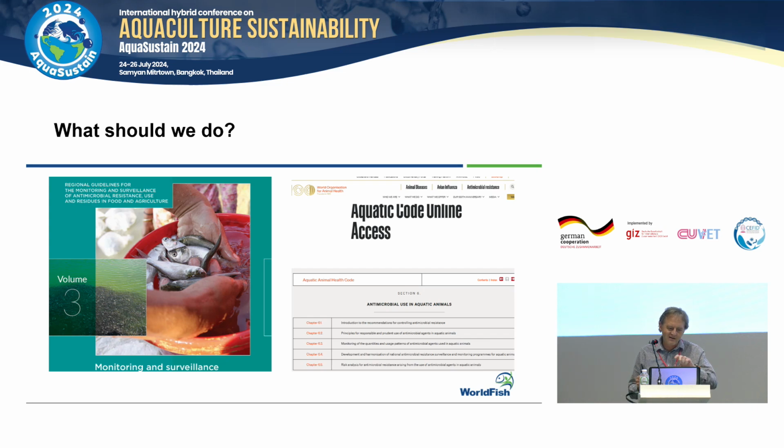These things are complicated. They've concentrated more on the pathogens of fish rather than the commensals, but it doesn't matter. There are a lot of principles, and there's a lot of guidance about how to take your sample and do your analysis. So I would suggest we're going to talk a little bit, frankly, through a series of anecdotal case studies about how you might fit within that framework. I think you need to think holistically. You have a big framework, everyone needs to be involved, and we're all doing a little bit. When you think of the rest of my talk, that's what I feel, and when I looked at it afterwards, actually, we're doing bits of this, but you need to be within a coherent whole. And I think the WOA and the FAO guidelines are good places to start.